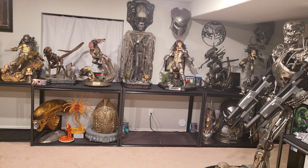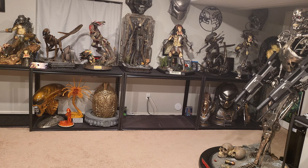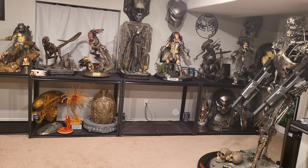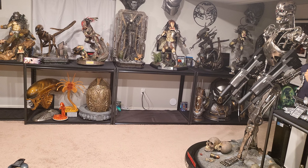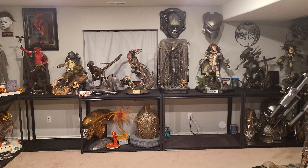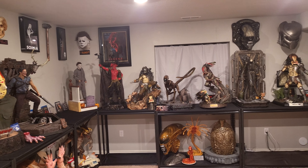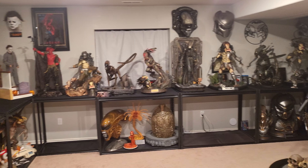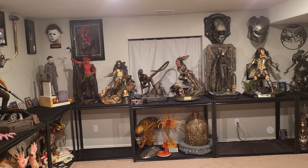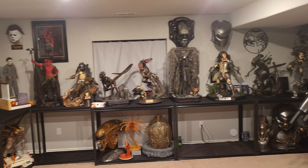Anyway, those are my thoughts on the Prime One Jungle Hunter. I will get it in hand, compare it to Cinema Cat, and I do not plan to sell Cinema Cat — based on the initial photos I plan to keep both of them. I'm a huge fan of Predator; I've watched pretty much all the movies outside of Predator 2 and the newer Predator and Prey. I love them — such a cool creature. I'm thinking maybe I should get a P2, or an Infinity Studios version to pair with my Infinity Studios Berserker Predator, or a Fugitive one-fourth to pair with my Fugitive bust. Ideally I want the same number of aliens as Predators, but there's more variety in Predators.